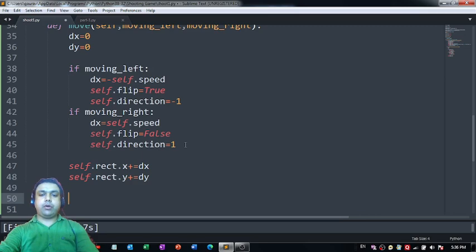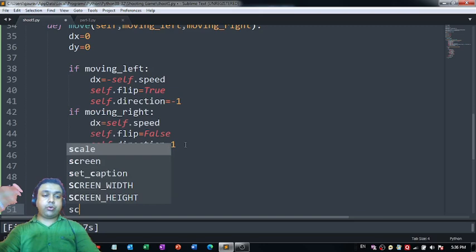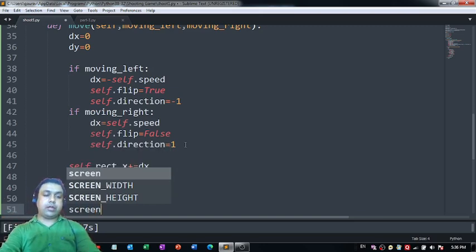Now if you want to draw everything, for in game lab we used to have a draw function, if you remember. Same thing we are going to use here also, same concept. We are going to have a draw function. Let's pass this parameter to this function, and it's time for us to call everything on the screen so that we can visualize everything.